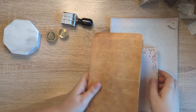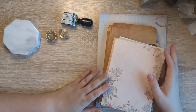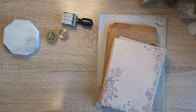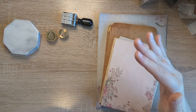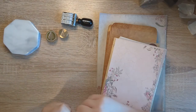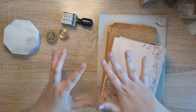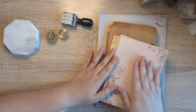What I'm thinking is of doing some kind of happy mail where, and I need to figure it out, I haven't made the prototype, so this is really a sneak peek. But basically I want to make some kind of vellum pocket or envelope thing, and then have some twine around it and the wax seal on top of the twine, something like that. So I need to figure it all out and come back and show you the videos.